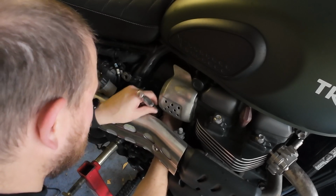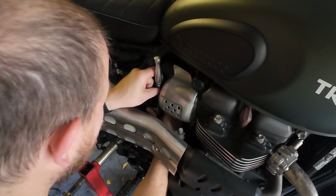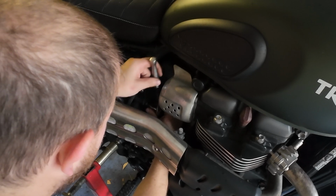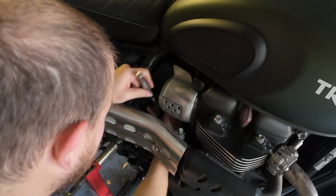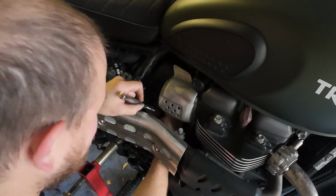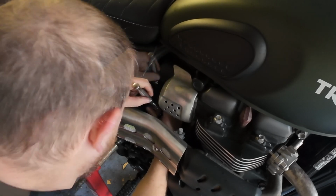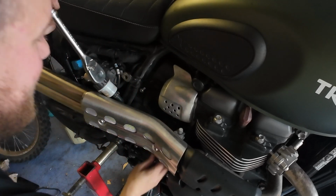Also, because this is newer, the airbox screws are a lot tighter on this, whereas on the Tiger, because it's been on and off so many times in its lifetime, the plastic that these screws go into is obviously worn out a bit. So the screws barely grip on. There we go. Right, I've got it. Fingers. Right, that's that side out.